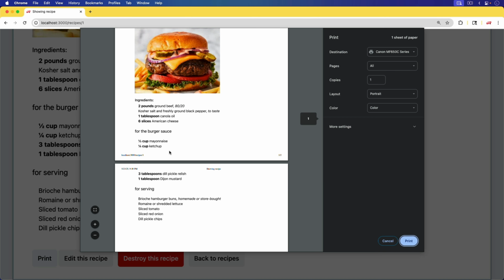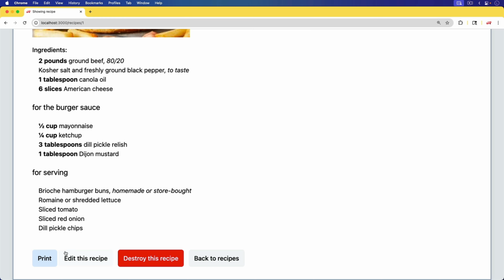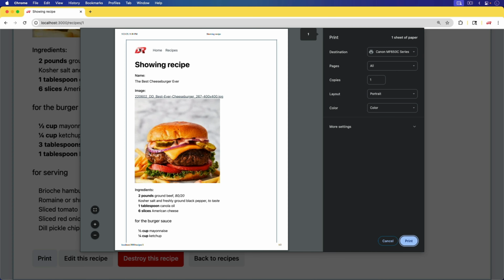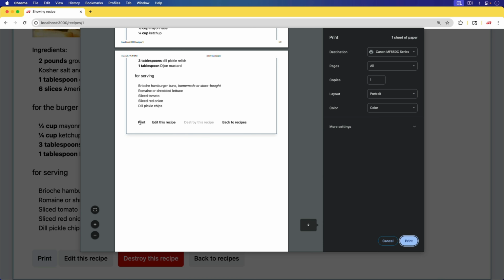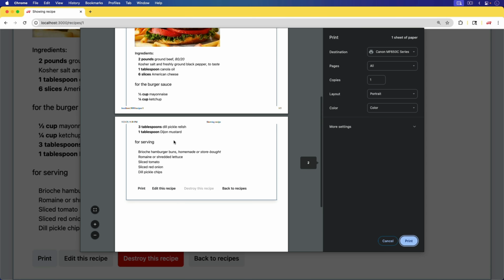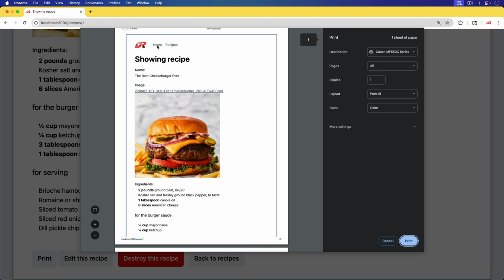It's not including all of the background, which by default, I'll remove it and refresh the page and print. You'll see that now it's showing our navigation headers, and it also has the buttons at the bottom. This is a very simple page, so there's not much else on there, but it would still be nice to get rid of all of the non-important information, and if we just had our recipe that we print out.